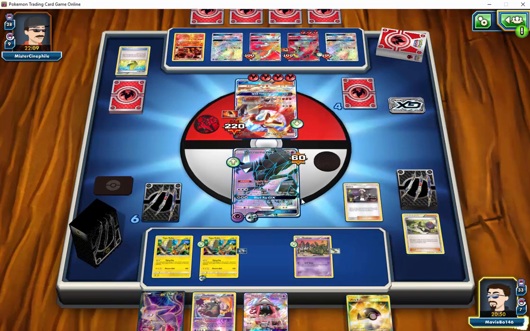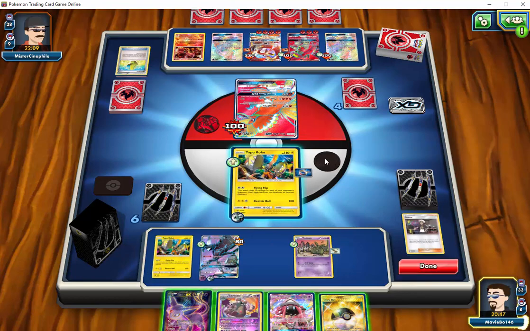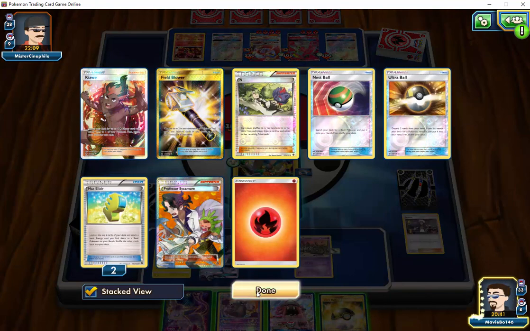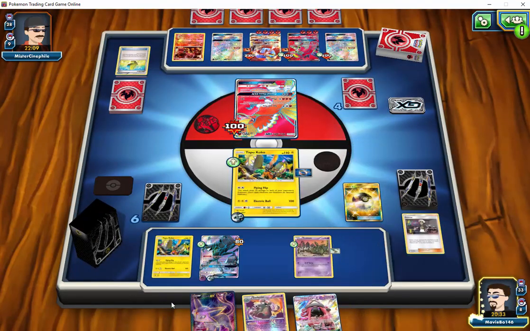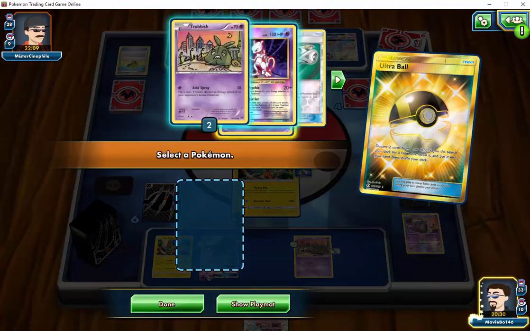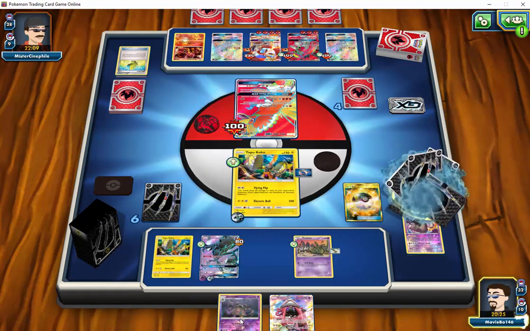We're gonna do our Guzma play and take 4 prizes with a flying flip. That sounds fun. Counting items there, we've got 5 items in the discard now, so Garb will do a good 100 damage. He could be a good follow-up attacker for anybody. So, I mean, he'd get a KO on anything that's left after we spread this damage.